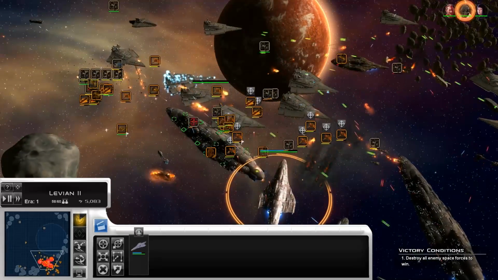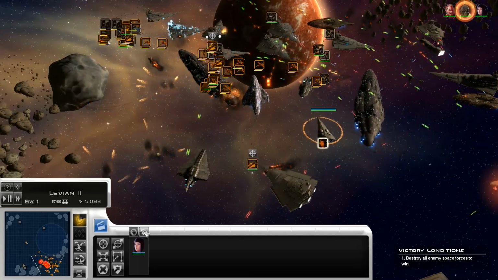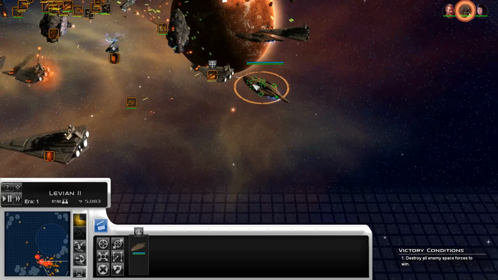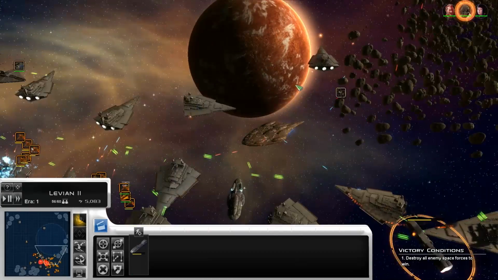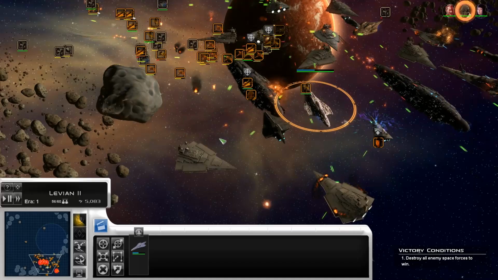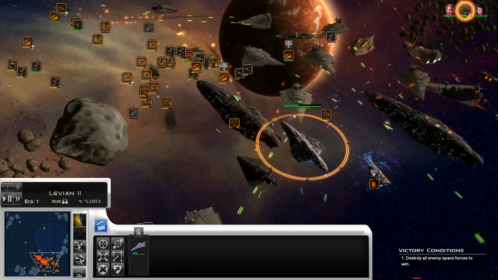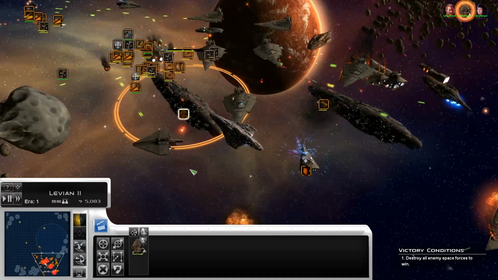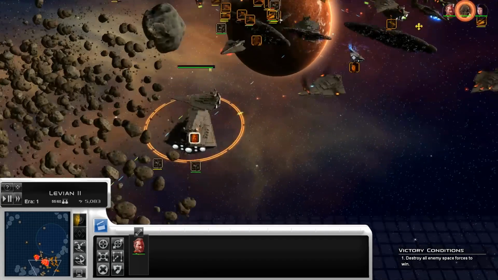Our shields are down. Gotta do our best to get this stuff away from Akbar. Our target priority is the... So let's get these two moving up a bit more. What do you suggest? Power to the shields. Nope. There we go.